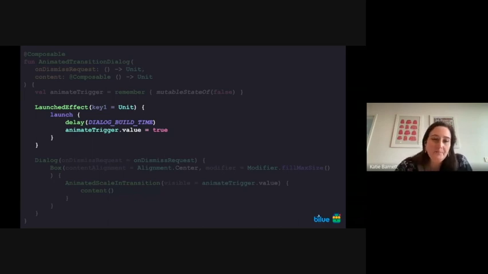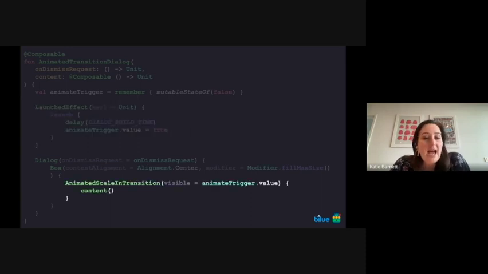It's something very tiny. Once we know the dialogue has been created, and just so you know, there's no callback when a composable has been laid out. I did look to see if there was one. There isn't. I think that's potentially on purpose from the designers of the language, because you could get into quite a bit of problems if you've got a lot of callouts or callbacks from composables. So once this dialogue's laid out after our delay, we then set our animate value to true. So we start the animation.